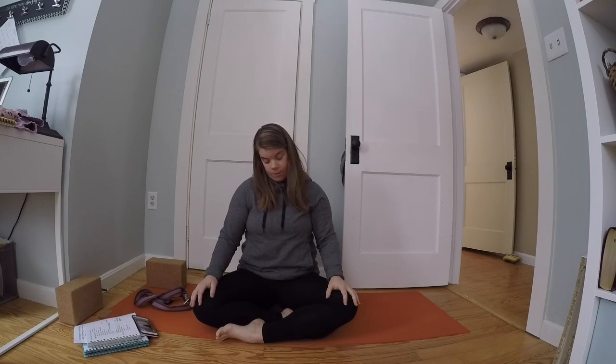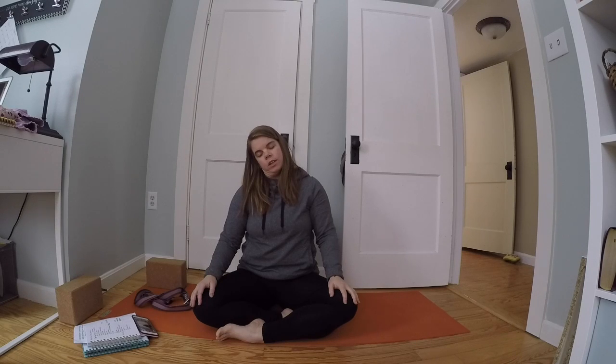Come back up through center, taking your time. Slowly lift the head back up, or maybe the head drops down. It's a lot of pressure on the neck. And bring the left ear towards the left shoulder. And again, the right shoulder draws down and away. So that's where the stretching action comes from. We're just coming as far as is naturally comfortable here. And then drawing the shoulder down to get a little bit more stretch.